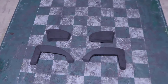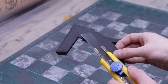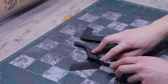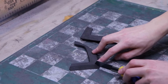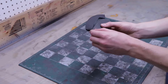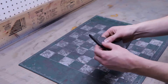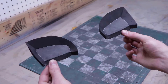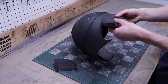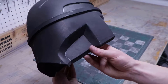It's time to make the cheeks and you'll need those four pieces. The line right here is supposed to be an undercut, so simply flip the piece around and cut halfway through the foam using a sharp blade. This will let you fold the piece on that line like a hinge. Now after applying glue to the pieces you can simply glue them together as shown on screen. Here are the finished cheek details — all you have to do now is glue them directly on the faceplate. I start with the back seam since it's the easiest and then move on to the front to get a clean sharp edge.